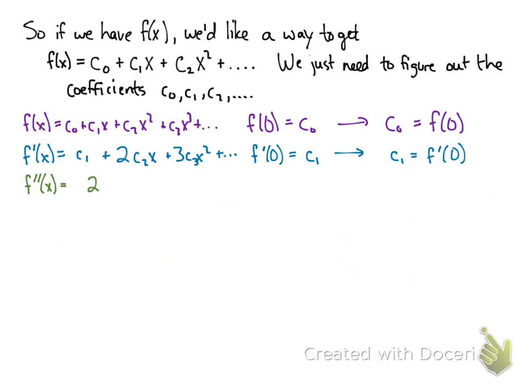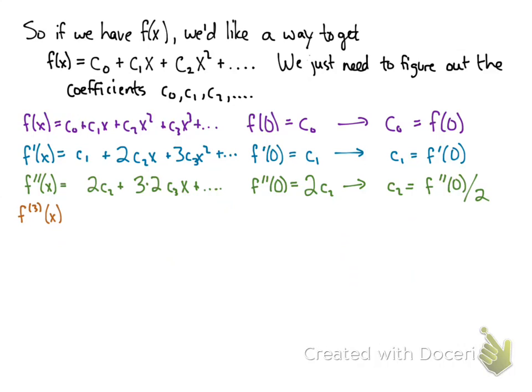So now you get the idea. We take the second derivative. The second derivative of f is the second derivative of the power series, which is just 2 times c2 plus 3 times 2 times c3 times x plus a bunch more stuff. All of the stuff represented by the dot dot dot is things with powers of x that are x squared and above. So when we plug in x equals 0, we're going to get f double prime of 0 on the left, and on the right we just get 2 times c2 because everything else has an x in it, and so it disappears. That means the number c2 is the second derivative of f, plug in 0, and then divide by 2.